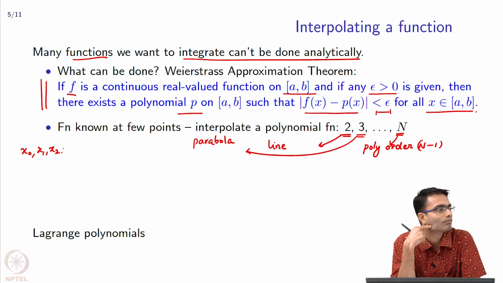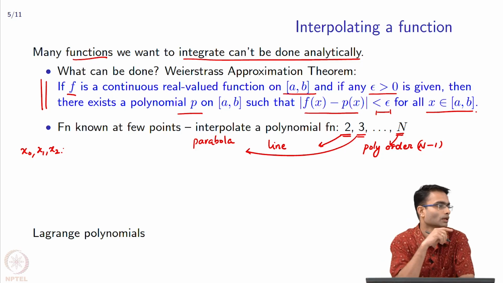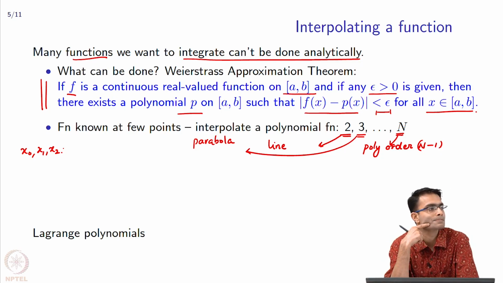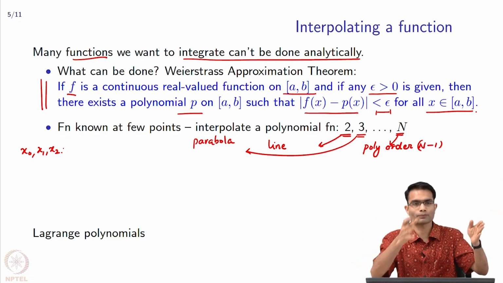So you have 3 points, you fit a parabola. You have the functions, you can connect them. Connect the 3 points and then draw normals. That will be the focal point of the parabola. Okay, but these points can be anywhere. They need not be uniformly spaced. They could be 1 point here, 1 point here, 1 point here.